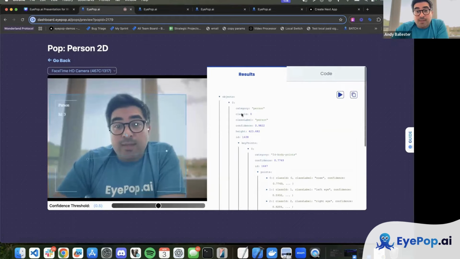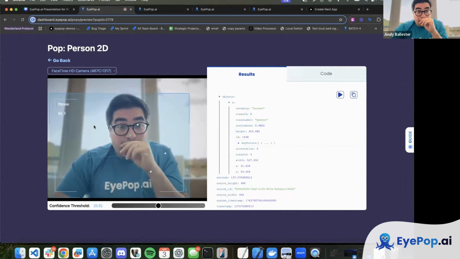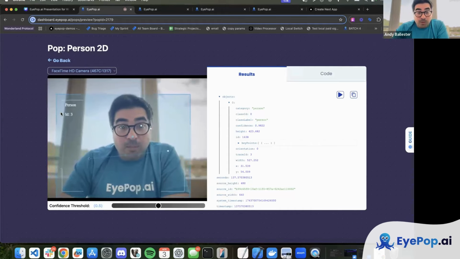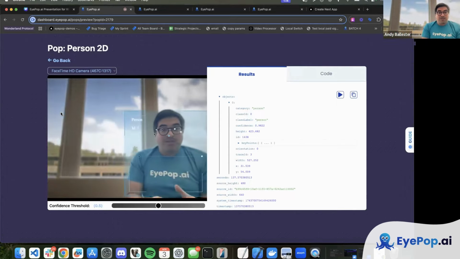Okay, so this is the format we're going to be looking at quite a lot today, especially around this object and single object kind of format. So the same way we're going to detect eyeglasses, we'll find that here. In video, one of the things that our pipeline provides is this tracing ID. This ID represents that the person that it's finding in frame 1 is the same person in frame 2.